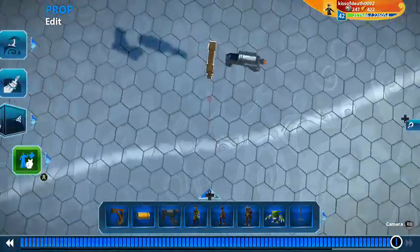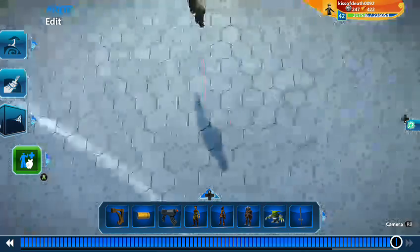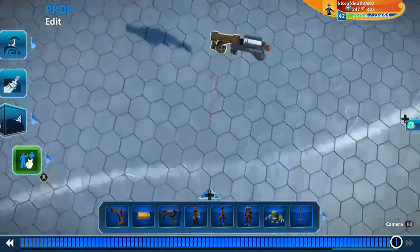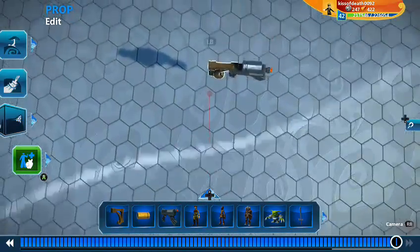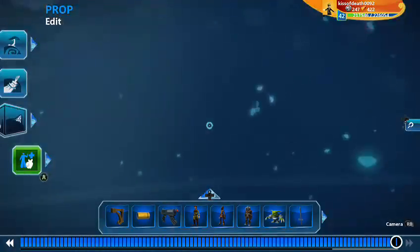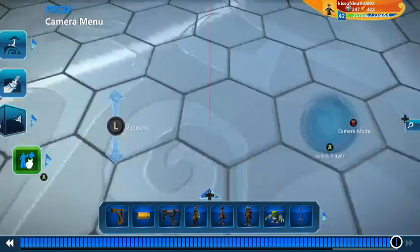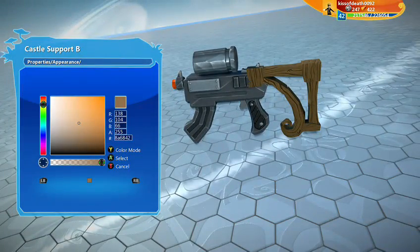Now, you're gonna want to align it, of course. The look is a bit weird, though. There we go. Now you're gonna want to align it. With the grid snap, it's good for connecting it. You want to make sure you turn off the grid snap when you want to get alignments that are kind of off the thing. Now, let me just look at it for a moment, because now that I'm seeing it, it doesn't look so good. That's not bad. That's not bad. I just need to change how it looks, of course, because we don't want it to look like wood.